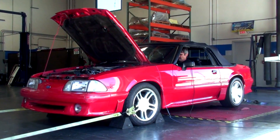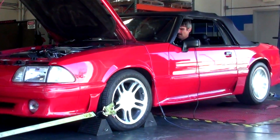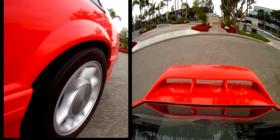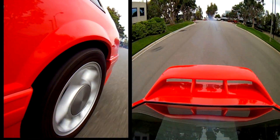Installation time is roughly two to three hours and you can expect to see 10 to 15 rear wheel horsepower gains on a totally stock vehicle. Of course if you match this up with one of our BBK mid pipes and our very tuned muffler systems you can expect to see even more.